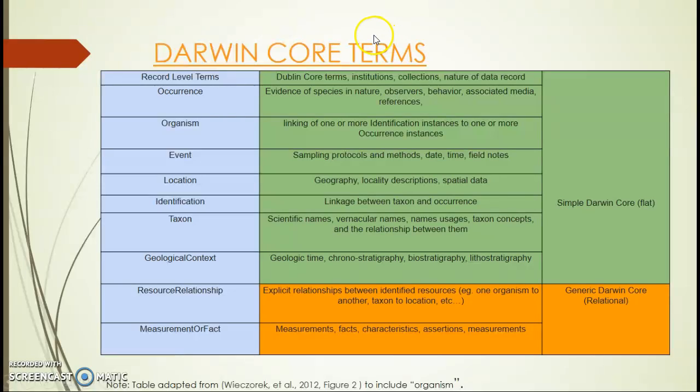Looking again at the diagram, the section outlined here in green represents simple Darwin Core, so we should take a look at what this is and how it is used. Simple Darwin Core is a defined subset of terms which have common use across a wide variety of biodiversity applications. Simple Darwin Core allows only a flat structure of attributes and values and could easily be represented in a spreadsheet or single database table. It can be shared in a number of applications, including text, XML, and RDF.